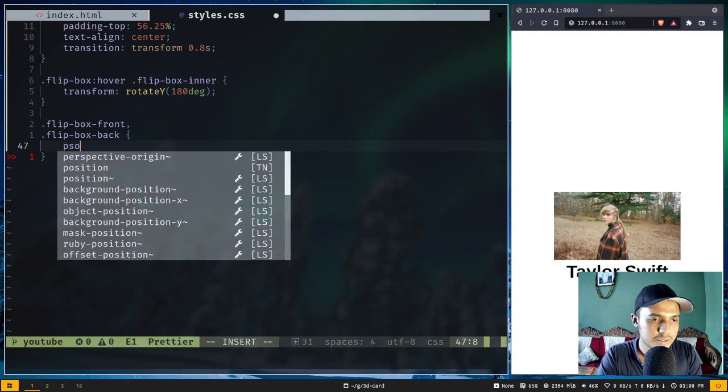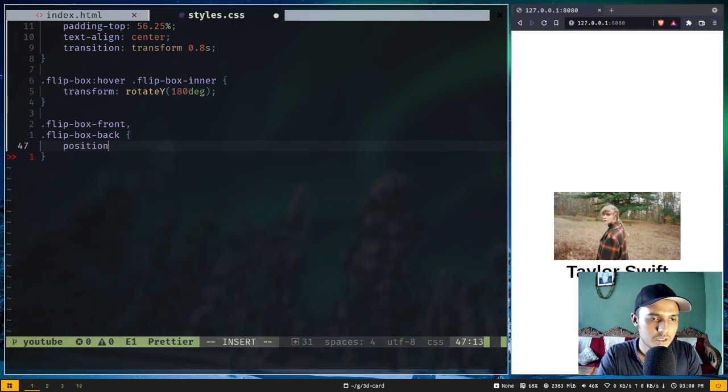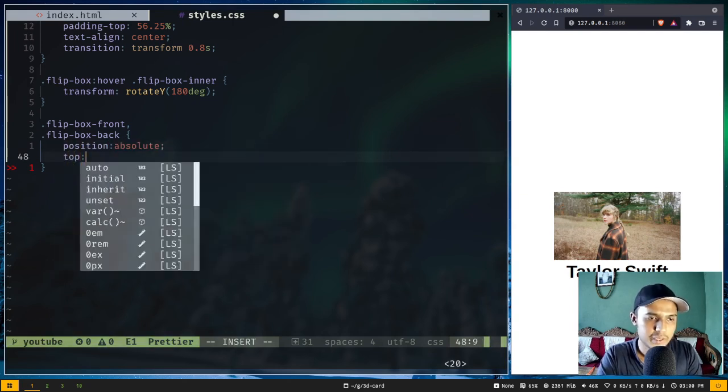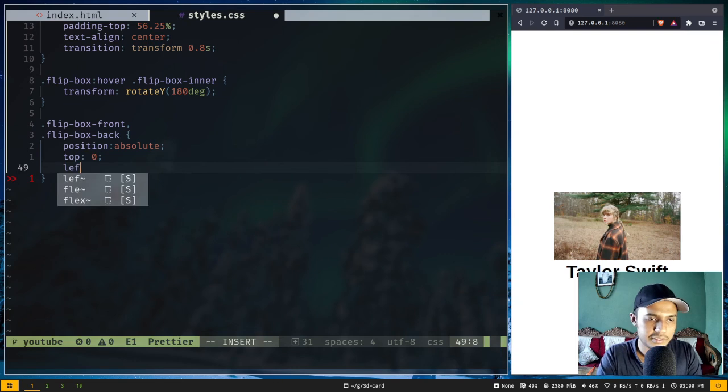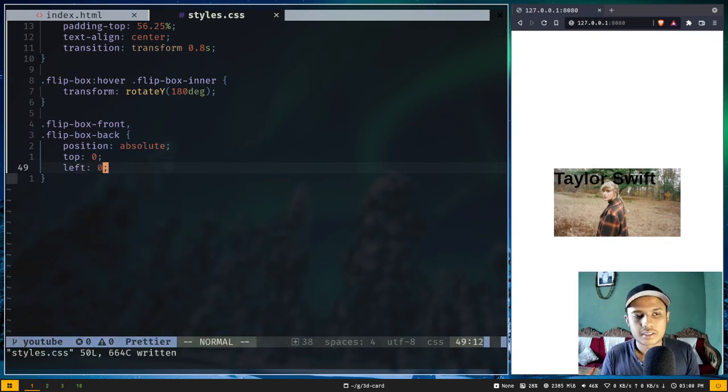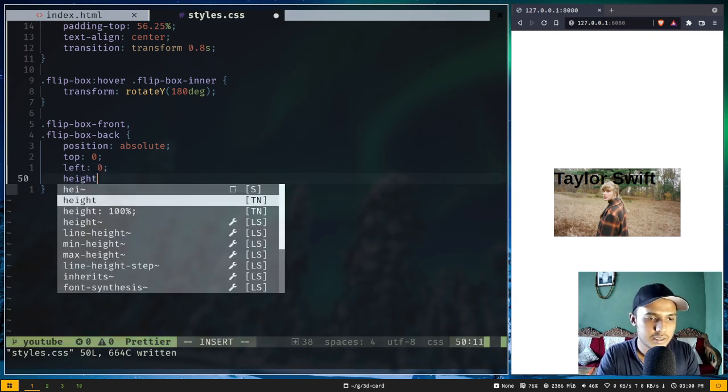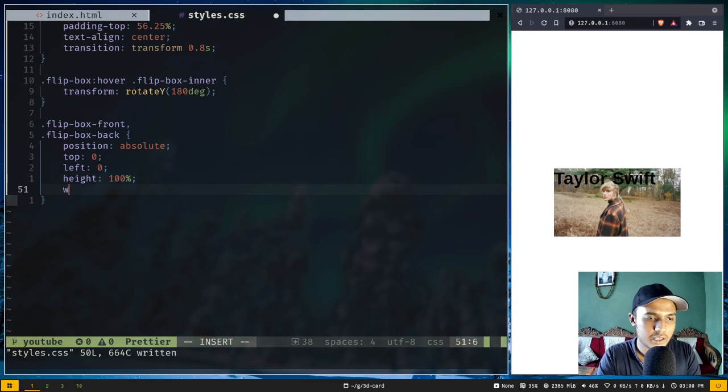So position absolute, and top will be 0, left will be 0. Now why am I using position absolute? I want the image and the back element aligned with its parent and have the same height and width. So let's just give it a height of 100% and width of 100%.